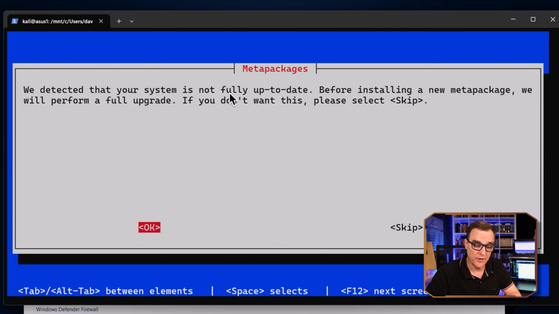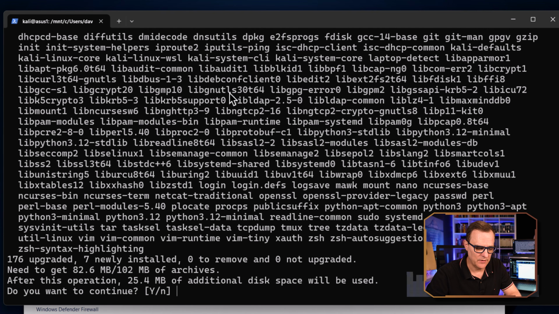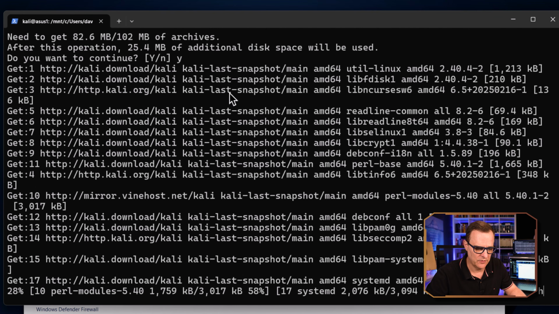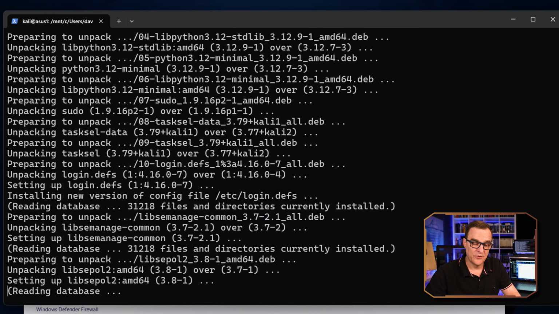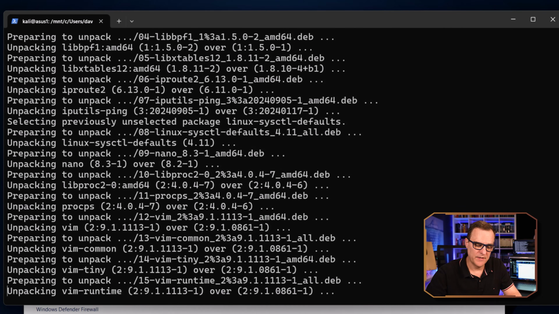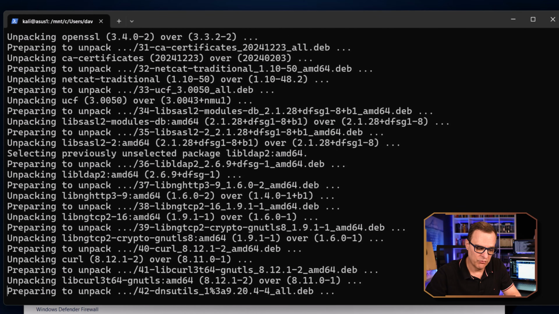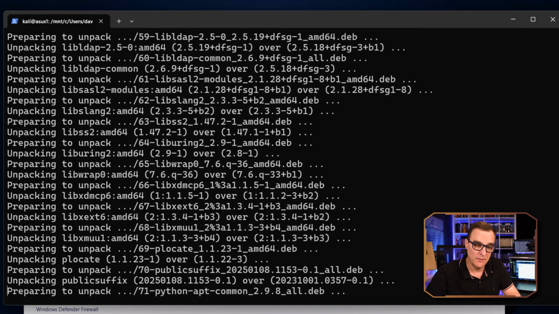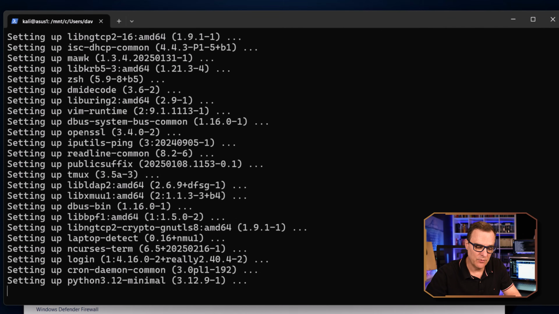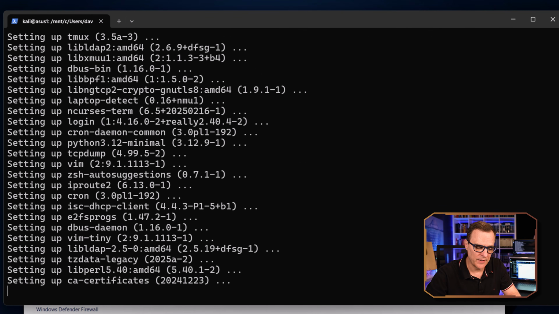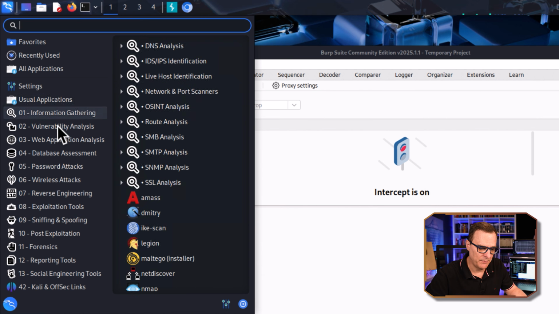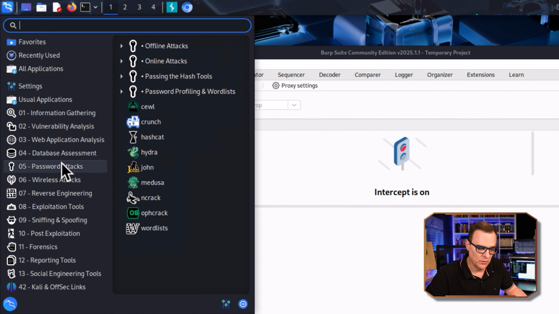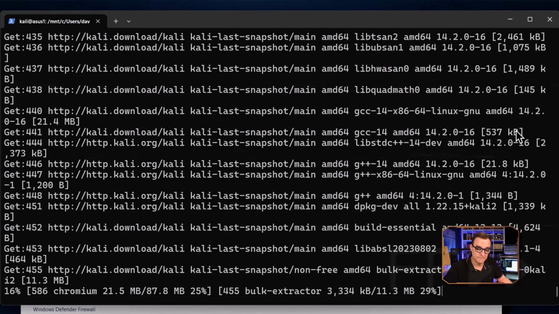We're told that our system is not up to date. We need to update it. So I'm going to click OK to update it. Select yes to install the software. So scrolling up, the command that was used in the background is sudo apt-get full-upgrade. This is going to take a while, so I'll speed up the video at this point, but essentially we are upgrading the version of Kali to the latest release, and then we are installing additional software. As an example again, on this laptop, I have all of these applications because I installed the additional software.